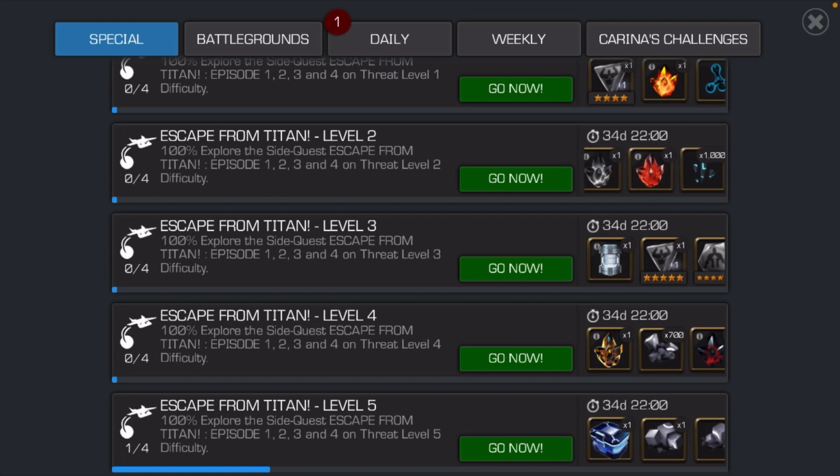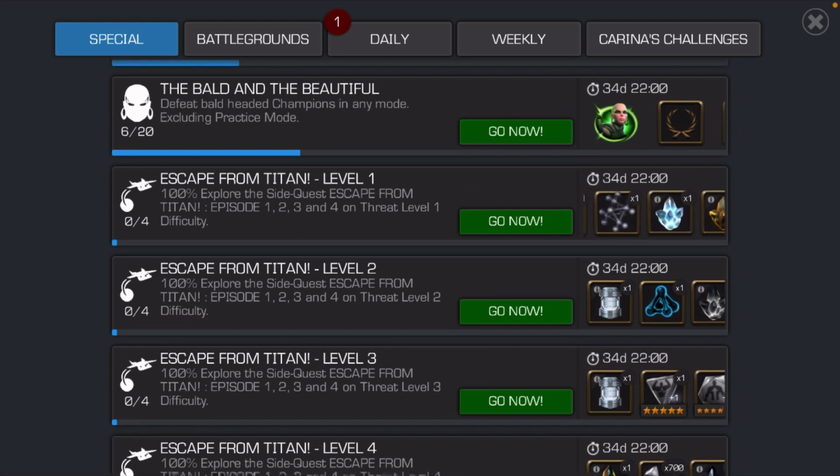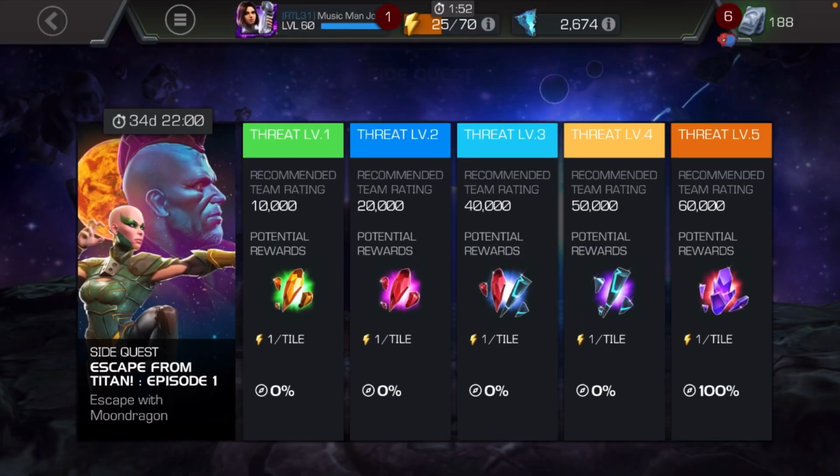Now that I look at it, I might actually explore level 2. It's got 1,000 6-star shards plus that tier 2 alpha. I might just do them all, actually. I don't know. Maybe not the first one. I don't know. I might do them all. But anyways, let's actually go in here.